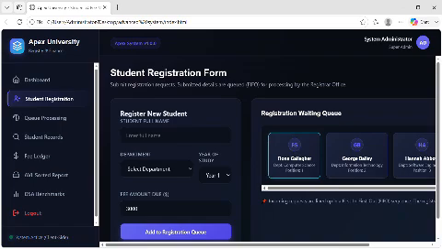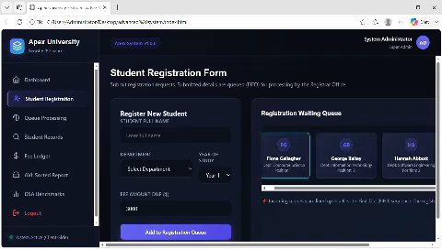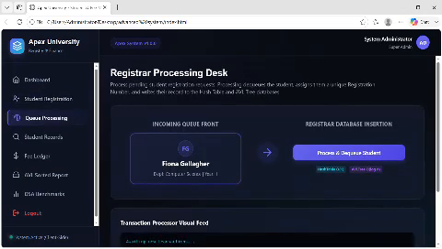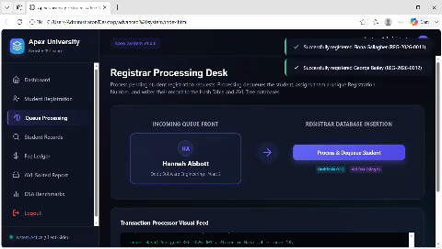We designed the system mainly with data structures. So once you register a new student into the portal, it will be added to a queue of other students that are waiting to be accepted. So if you go to the next place, which is the queue processing, you would have to accept, because you know the queue data structure is a first come, first serve data structure. So you have to accept the students that are waiting on the queue first. So let's accept and the queue, accept and the queue, accept and the queue.